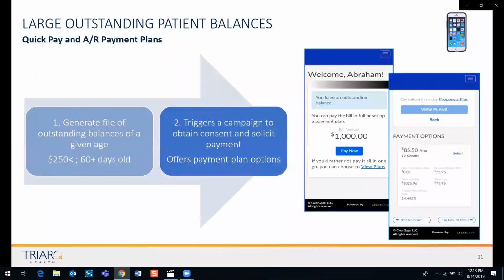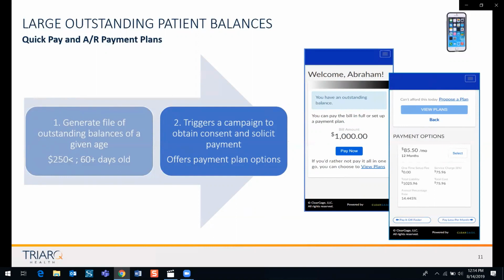Well, what about those big, huge balances? Not every balance is sub $150. Sometimes you have patients that maybe had a serious episode or came in for several different treatments, or maybe they have ongoing things they come in for, like lab work or PT. They tend to rack up balances fairly quickly, and sometimes those go months without being paid, if ever. How do you work with those patients?